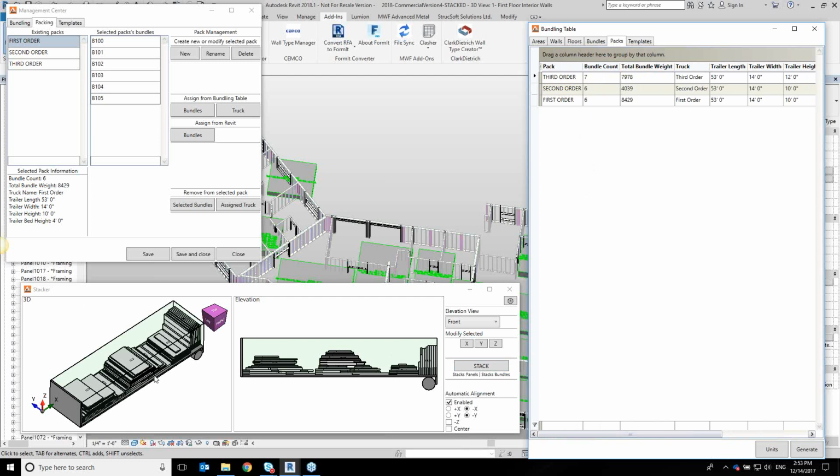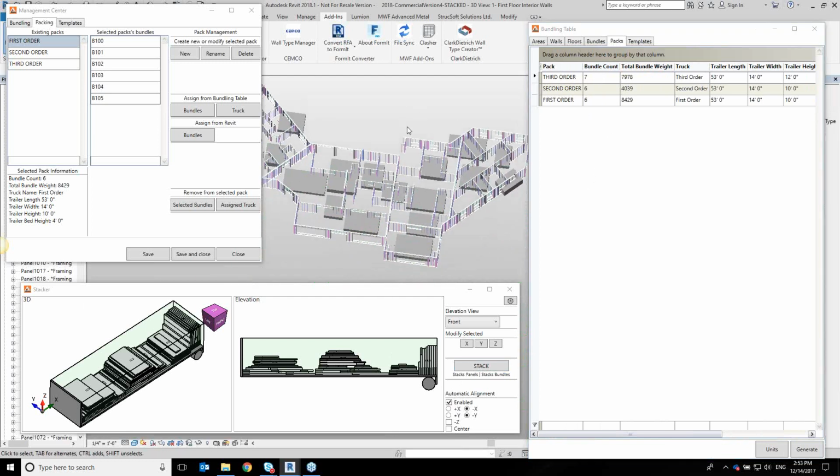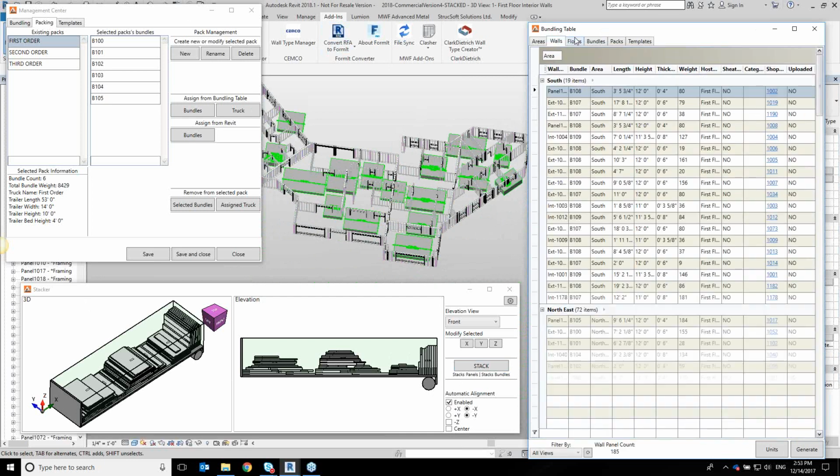And yes and no, as much as I don't like that answer. Within each area, it's not intelligently noticing the panels or the members that are within that area until they're in a bundle.